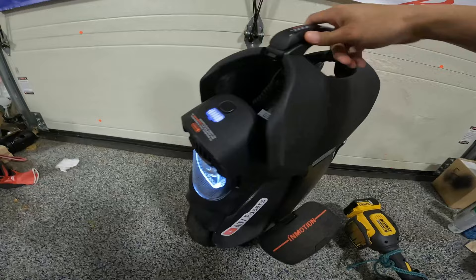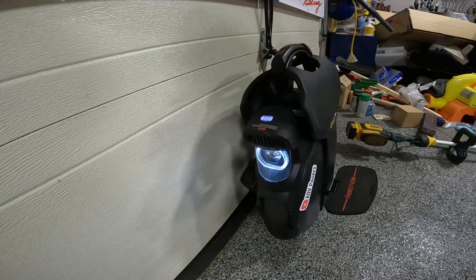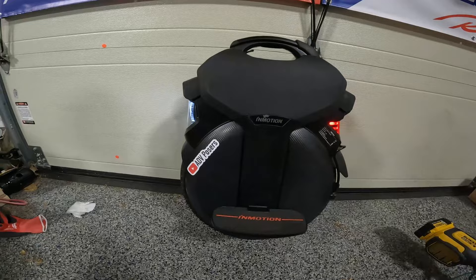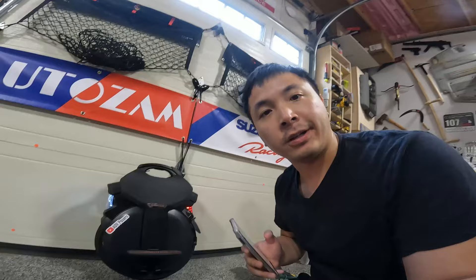It's a pretty chunky little wheel. It has a claimed range of around 60-something miles — I've seen 75 somewhere, but it probably depends on your terrain, how heavy you are, or how fast you're going. It has a 2200 watt motor and a 1500 watt hour battery at 84 volts. It has a top speed of 31 miles per hour. Apparently there's a little bit more you can unlock in the app — I think I have it unlocked all the way. It can go up something like 35 degrees, and it has an 18 inch wheel — that's a big wheel, perfect for the roads around here because there's so many cracks and potholes.